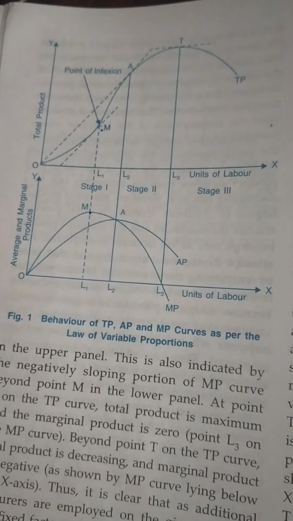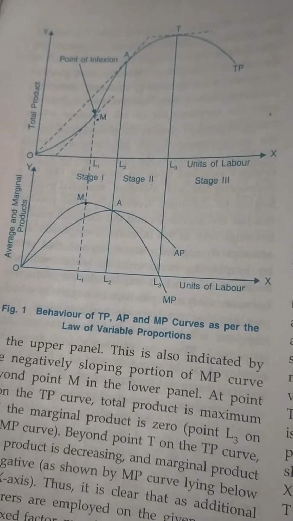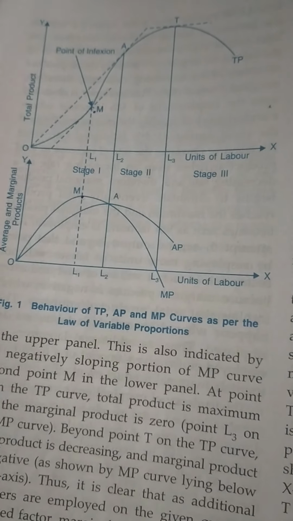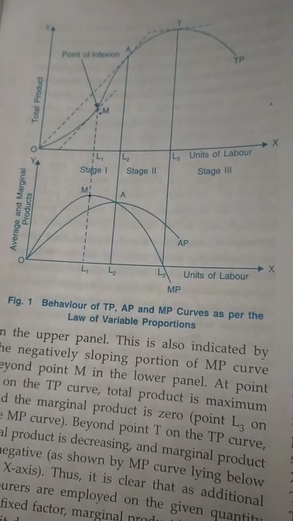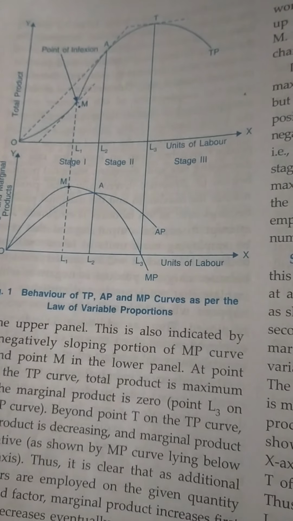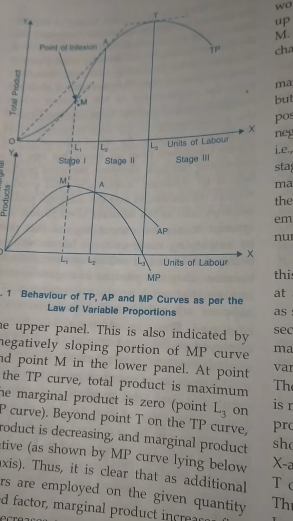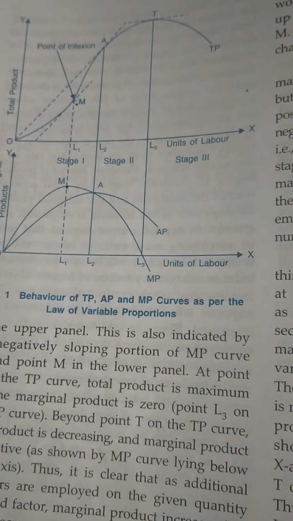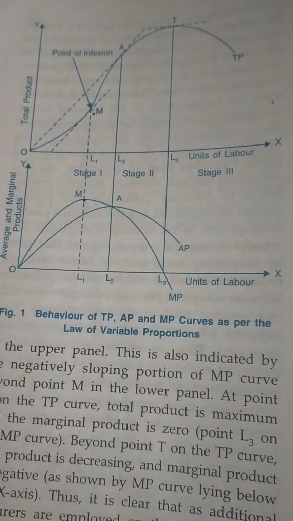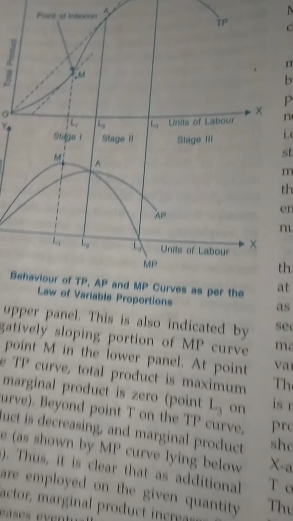So now I will continue with the explanation of the law of variable proportion. We have already stated the law before and we have discussed the assumptions, and we said that here we will try to find out the variation in the output when only labor is changed and labor is applied to a given quantity of the fixed factor, that is capital. We also discussed that the law of variable proportion has three stages.